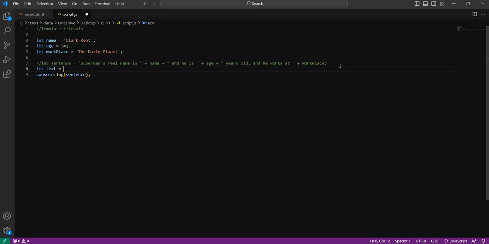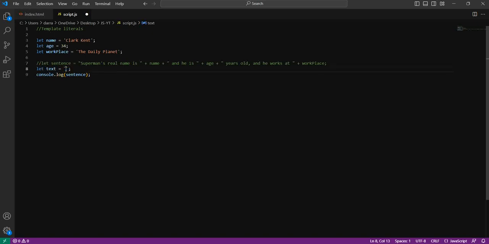What you do is press the key to the left of number 1 on your keyboard, and what you're going to get is backticks. So this isn't an opening single quote or double quote. These are backticks.